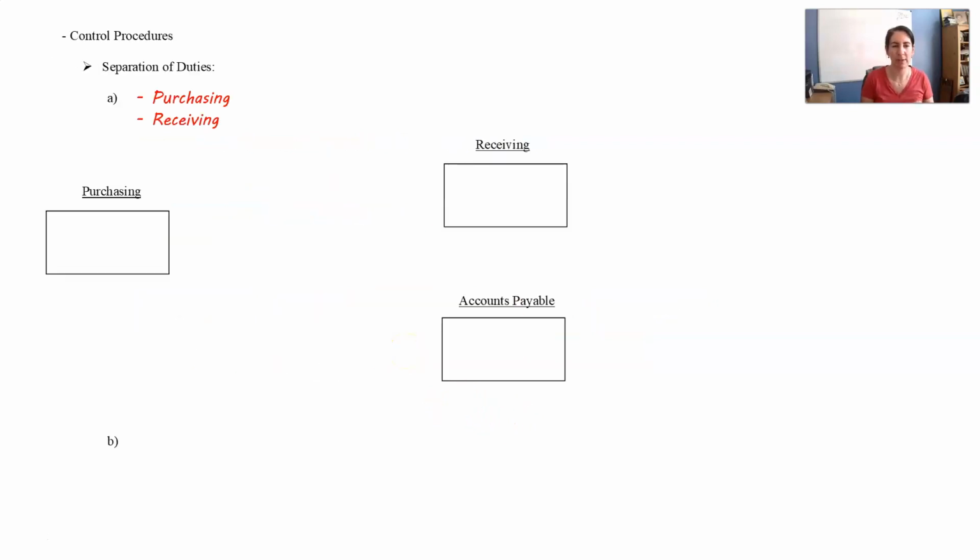Okay. Separation of duties. We did talk about this a bit two chapters ago, when we talked about separating the pieces of purchasing. So let's say you had a purchase order, right? The purchase order goes to a vendor. The vendor sends the merchandise to the receiving department, right? Most businesses have receiving departments. Truck backs up. You get a piece of paper. That's your receiving report, and your receiving people would say, yes, we did in fact receive the items.